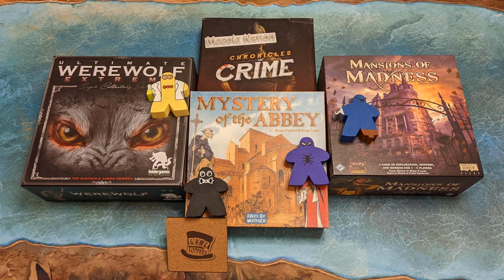A game that I have not played, I've owned it for quite some time, so I'm hoping Logan will talk more on this because I know Logan has played it. Mansions of Madness. Yeah, there's murders in that game. Mansions of Madness, especially the second edition. First edition, the one versus many, so one player controlled the enemy AI. Second edition has an app. It's very Descent-ish, exploring, you're encountering the enemy, but they've done such a great job with the AI.